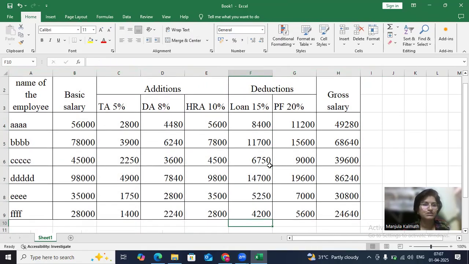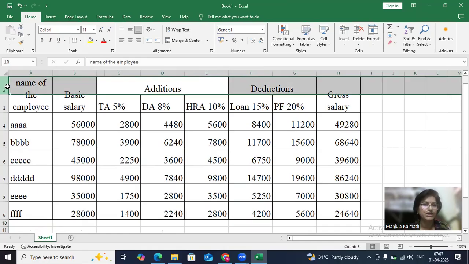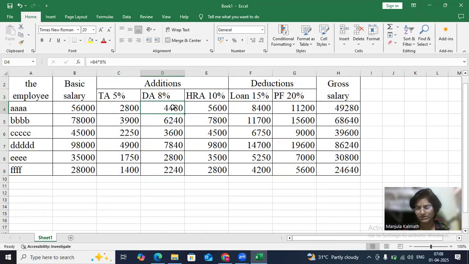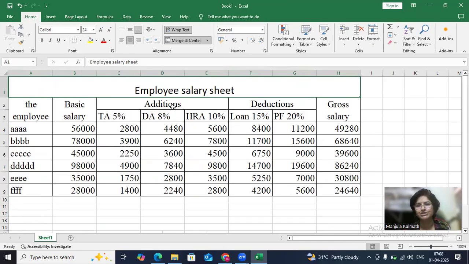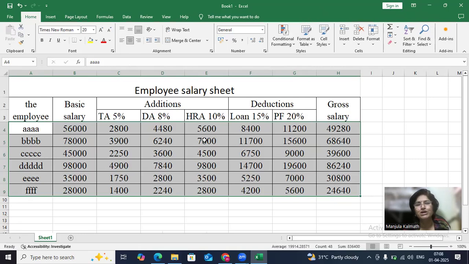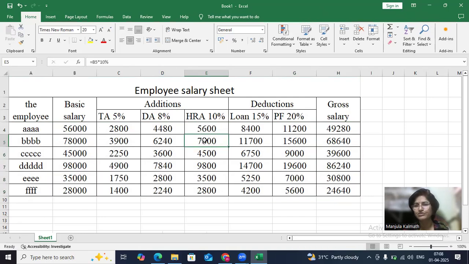So once the sheet is ready, we can apply a pivot table and pivot chart for this. We can apply the different calculations also with respect to the Excel here. In this video, up to this, the creation of the salary sheet as well as the complete format will be sufficient. And now I'll be continuing the further things in the further video.